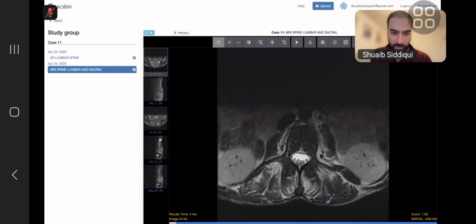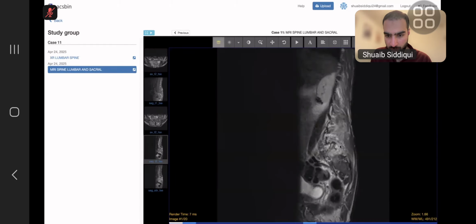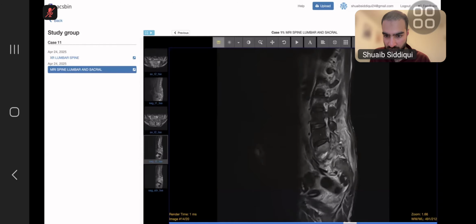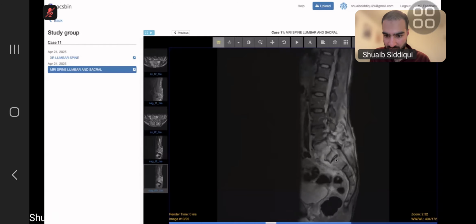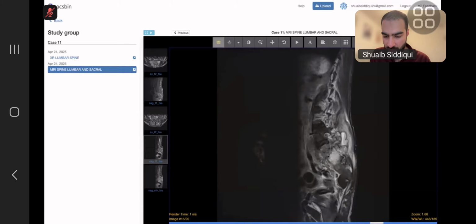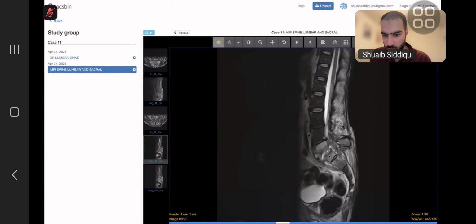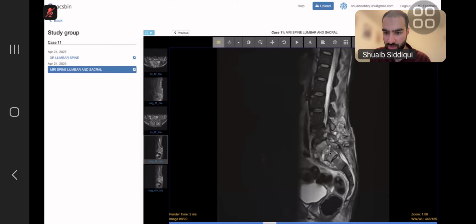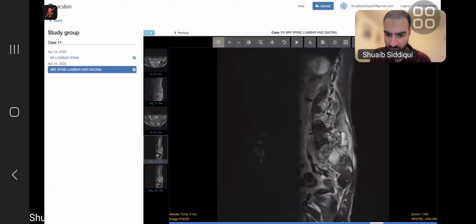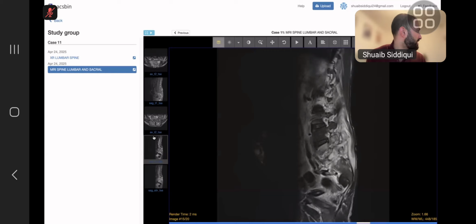On the MRI, I would not look at the SAG-T1 first. I would personally look at the SAG-T2 first, particularly if you're limited for time, or the SAG-STIR, because the pathology will just light up. But yeah, there's L5S1 end plate erosion. There's high intensity centered upon the disc space, which extends into the adjacent vertebra. There's further high intensity in the paraspinal musculature and extending into the paravertebral space.